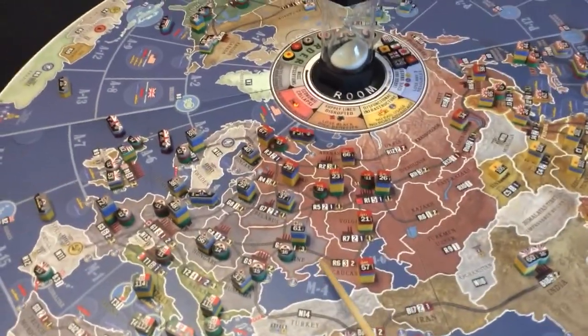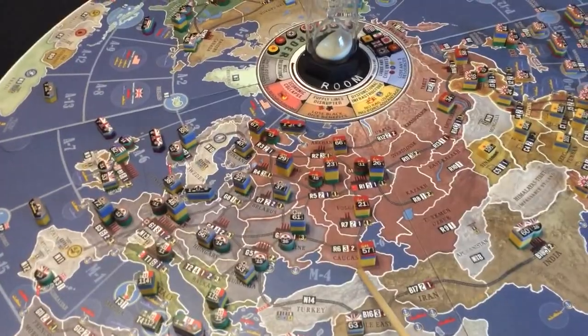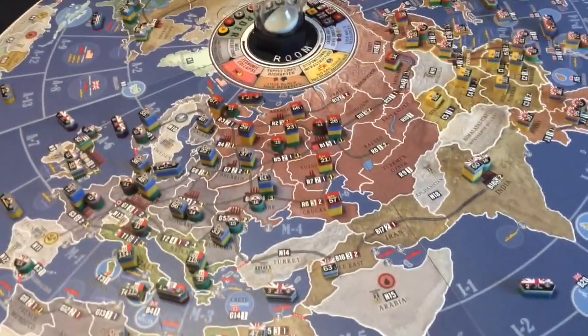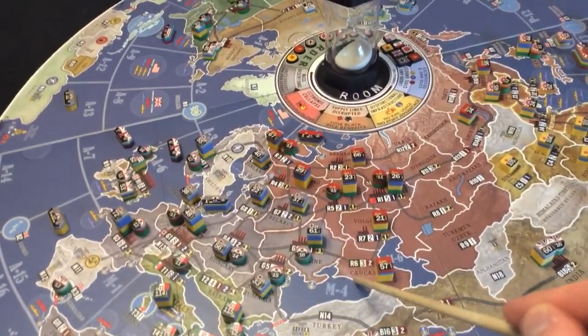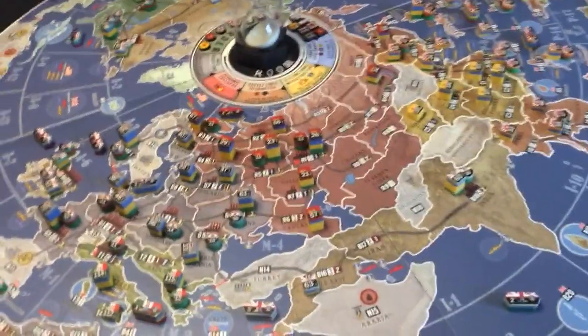You'll notice there aren't any ports along here, so they can't produce new ships to land there. But they can move in land forces across there, so sometimes the Soviets try to sneak across the Black Sea.